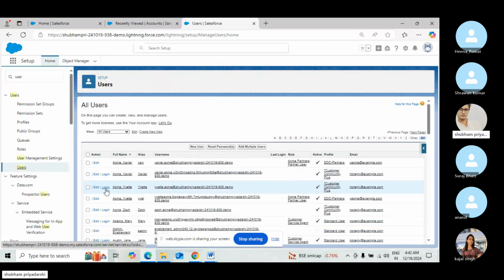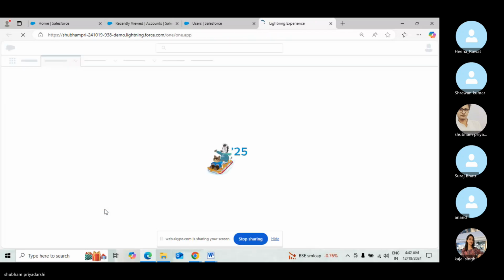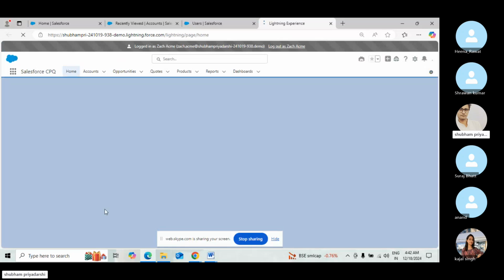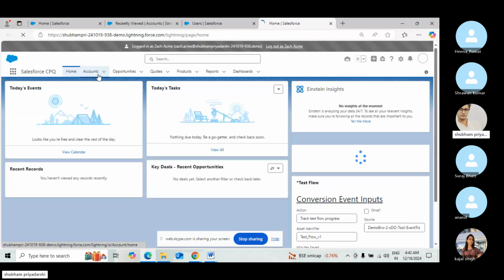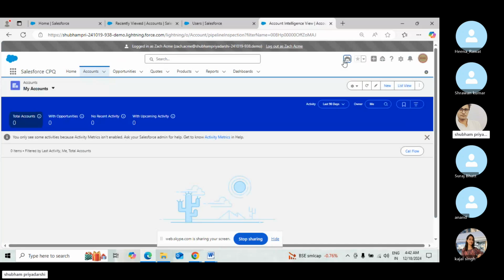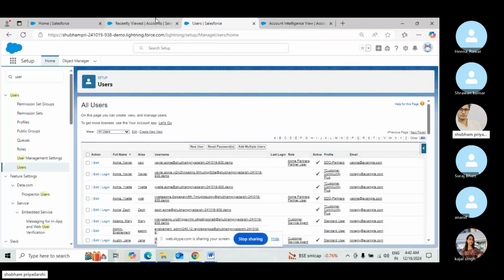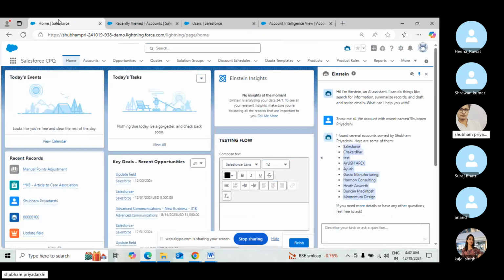Let me log in as this guy. So I'll create an account. Let's check it here: show me all the accounts which are created by Shubham. We made it private, and to test this feature, I'm just trying.